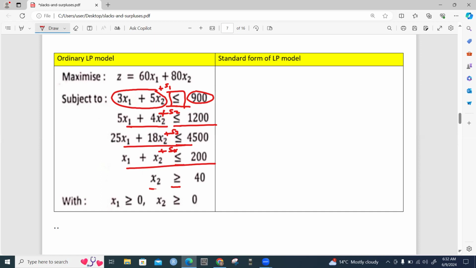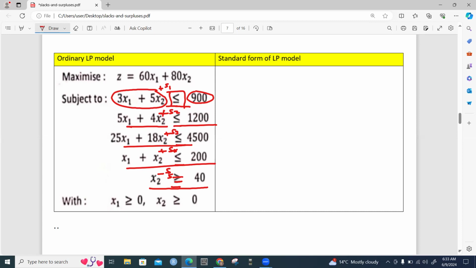But when you look at the last constraint about the directive of the bit tree, it is greater than. So the left is actually more than what is on the right. And therefore, for this inequality to change to equality, I must subtract a particular quantity. This now must be a surplus S5 so that equality can hold.